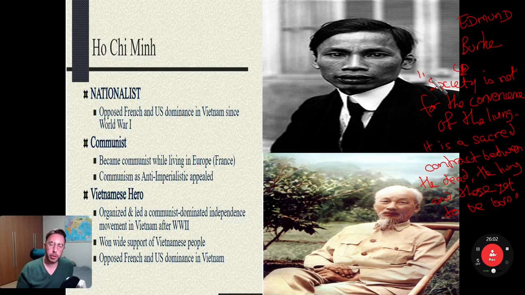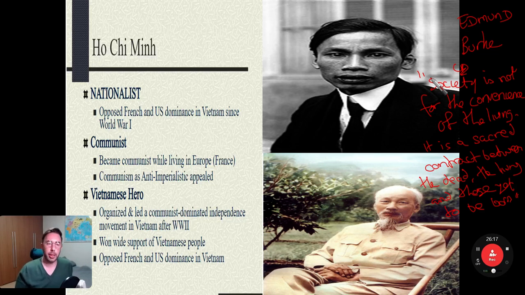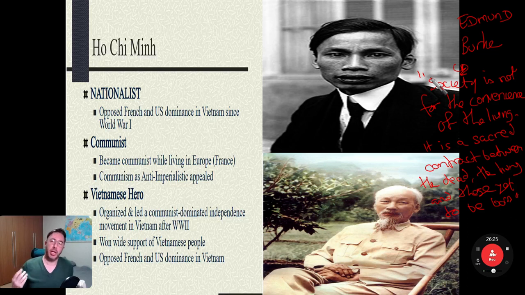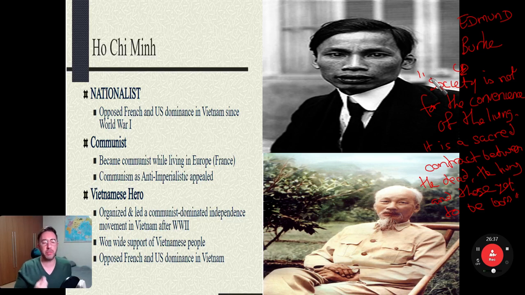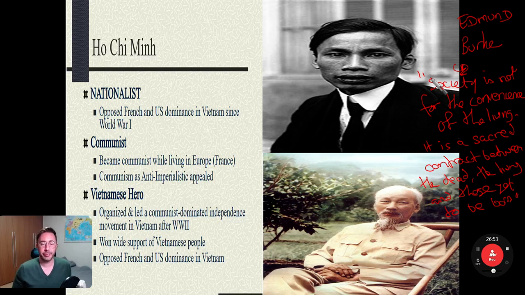Looking at that older picture of Ho Chi Minh, when he was back in Vietnam he cultivated an elderly look. He specifically tried to appear older — he would grow his beard, dress more frailty, and appear elderly because it was a Confucian culture and he would get more respect that way. People would venerate him as an elder, use affectionate terms, see him more as an uncle. That dichotomy between those two images is interesting — in France he looked like a European intellectual, but back in Vietnam he played up his age because of the culture. It was very successful, and of course not many people have a city named after them — that's a pretty big thing.